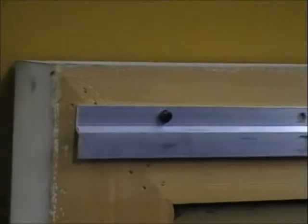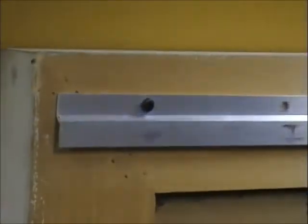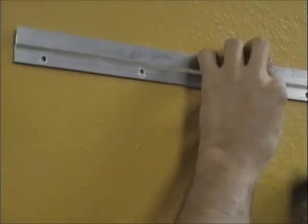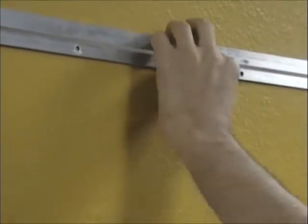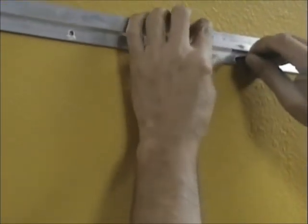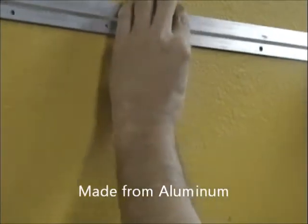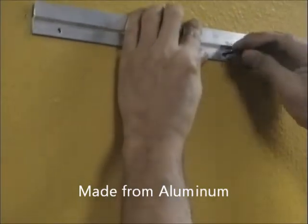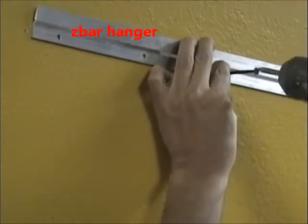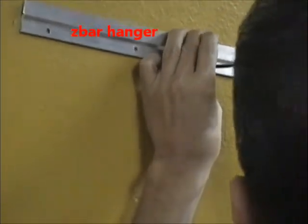Then we're gonna find a stud on the wall, which is here. We're gonna put our Z-bar there. We're gonna find exactly where it is and we mark it. If you find one stud, then you're automatically gonna get the other stud. Screw one.